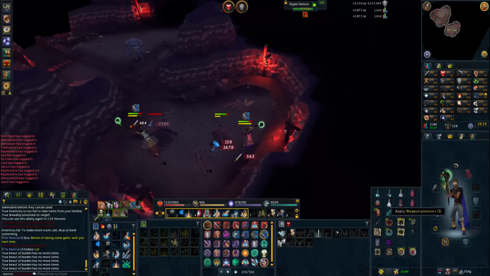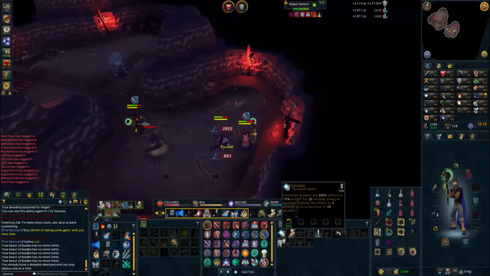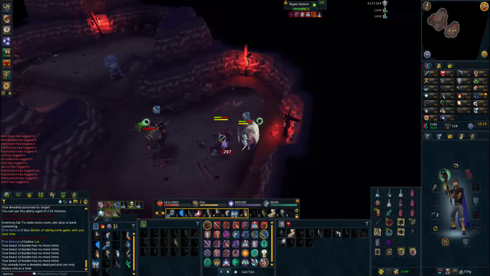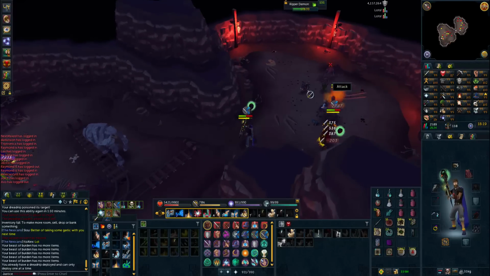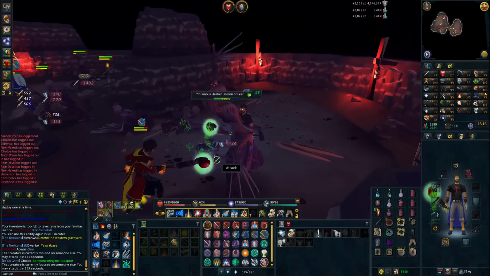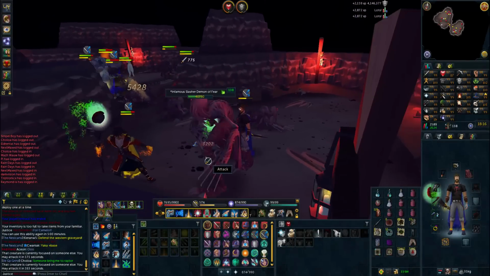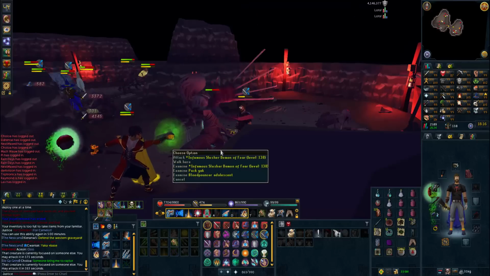What I forgot to mention at the start of the video, the requirements are 96 Slayer, and you can actually get these on task from either the Raptor, who's here just for this month, or Morvran or Curadel. And also, you can get the Ripper Demon Claws off task. Same with the Living Wyverns with the Wyvern Crossbow. And that's why they're extremely rare, because you can get them off task. That was confirmed by Mod Timbo on Twitter.